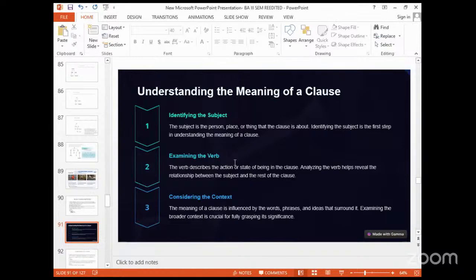So please remember that every clause must contain a verb, even if it consists of nothing else. Right? So that makes it a clause. In fact, a rule of thumb to know how many clauses there are in a sentence is to count the total number of verbs in that sentence. Each verb represents a clause. So if a sentence has three verbs, that indicates that the sentence has three clauses. Now, if it has two verbs, then two clauses, and so on.